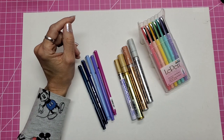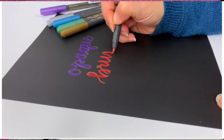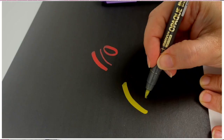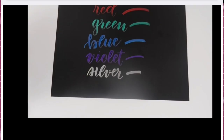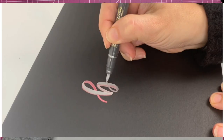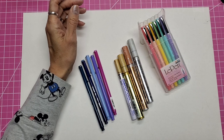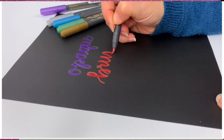What they have come out with new is their opaque brush markers. They are in red, green, blue, violet, silver, and gold. They are blendable, which means that you can put one layer of marker down on a plastic palette, and then another layer on top, and then dip into that and use it right until the color from the second color fades out. Then you can start all over again, or you can just do tip-to-tip with your markers. And because they are opaque, they write well on black.